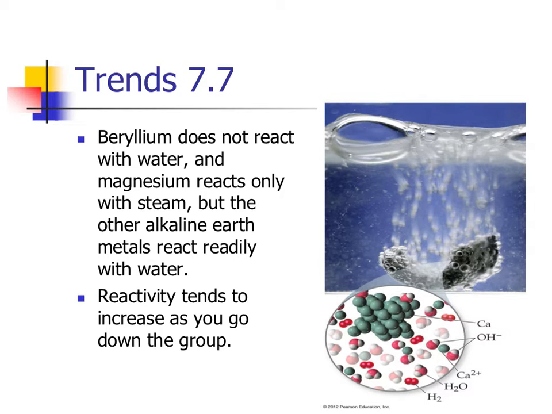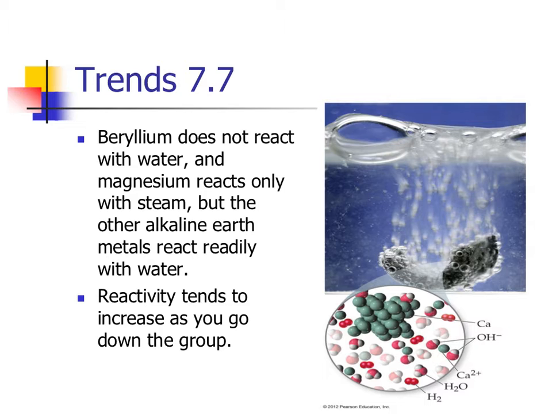It does bubble and fizz, but it's not as cool, say, as some of the other group 1 elements. Calcium just bubbles and fizzes, whereas potassium, which is one atom to the left, is much more violent. Barium and strontium do chemically react, but again, it's just a more vigorous bubbling and fizzing, very similar to what you would see on the picture right here.